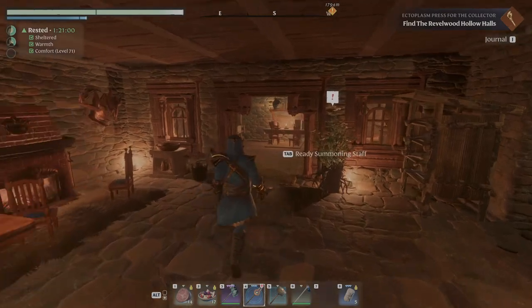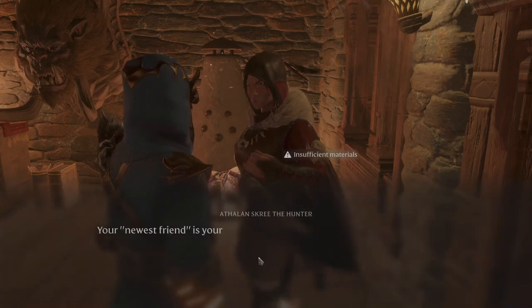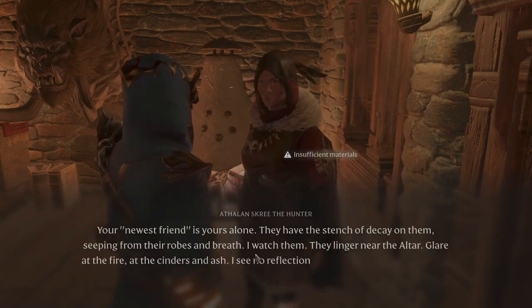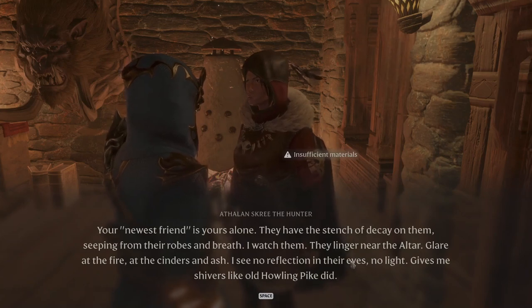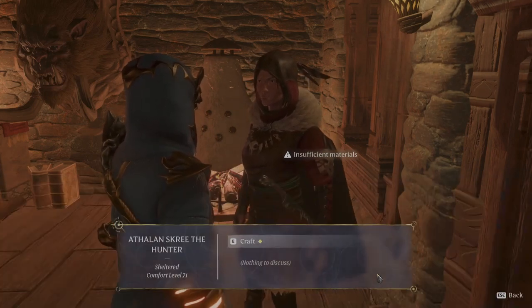Let's go see what they have to say. Hey! Got what it takes. Your friend is yours alone. They have the stench of decay on them, seeping from their robes and breath. I watch them. They linger near the altar, glare at the fire, at the cinders and ash. I see no reflection in their eyes. No light. Gives me shivers, like old Howling Pike did.